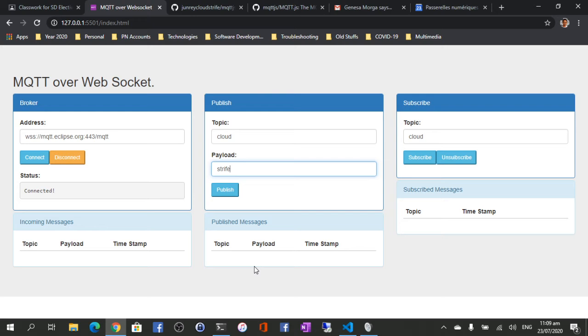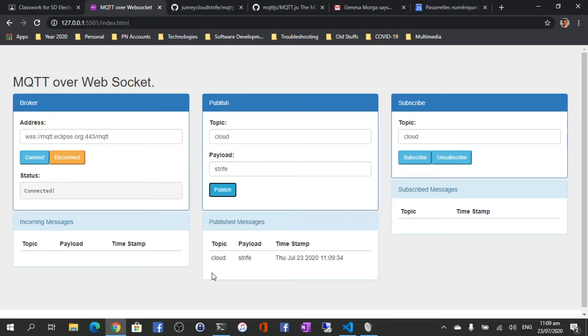What I show here are the topics and payloads that this page is currently publishing. Right now, if I click publish, it shows that I published to the topic cloud with a payload of Stripe.